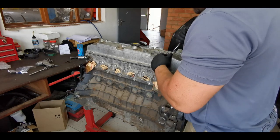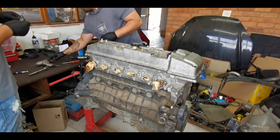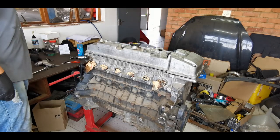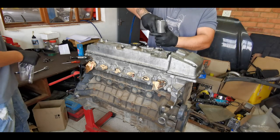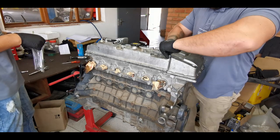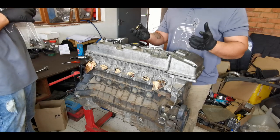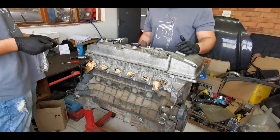Okay, so when removing these, just be careful. First tip, I'm sorry, I didn't think when I did this, is keep the tapper cover tightened down. And then it should just pop off like that. I got a bit overzealous there with removing the bolts, but keep the bolts tight, and then when you pop it off, it'll literally slide out. If you loosen the tapper cover without removing these first, you're gonna cause damage, which obviously that person did.